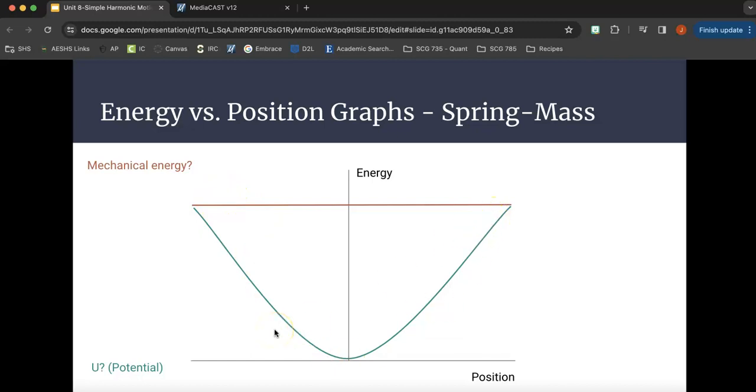And then you can say, well, I know what kinetic energy is going to look like because energy has to be conserved. But we can also think about it based on what we observed with our mass. When we fully compress the spring, the mass stops for a split second, so there's not going to be any kinetic energy at full compression. At equilibrium, the mass is moving really fast, so all of the energy is going to be kinetic. And then at full stretch, the mass has to stop because it's turning around. It stops for a split second, so there's not going to be any kinetic energy.